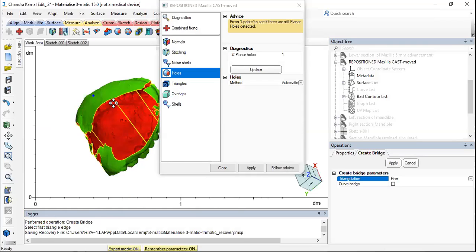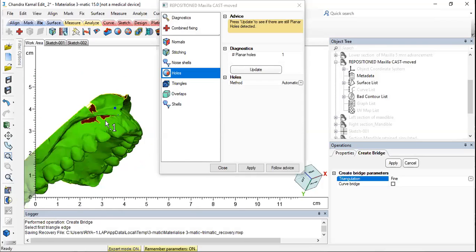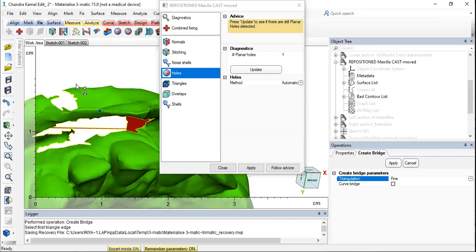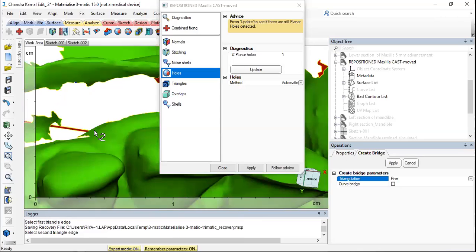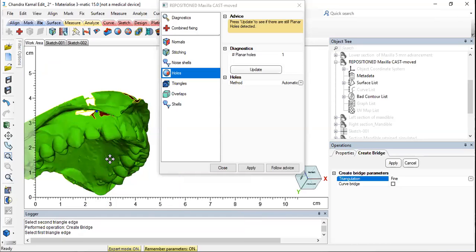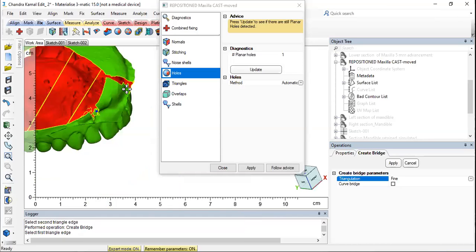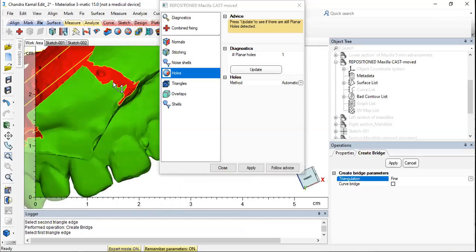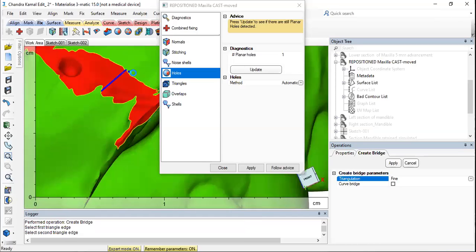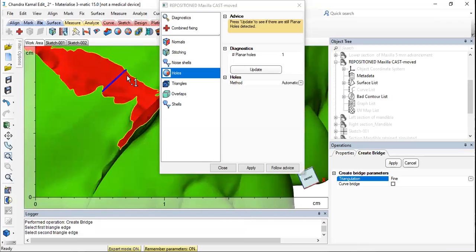So I've just created these sections. I will try and create more sections here. I'm taking the inner surface and creating a surface here. Again, these bridges are as per your wish. I'm doing it my own way, because the fewer the sections I give as input, the better the holes it will fill for me. So I'm just creating as many bridges as I am able to.